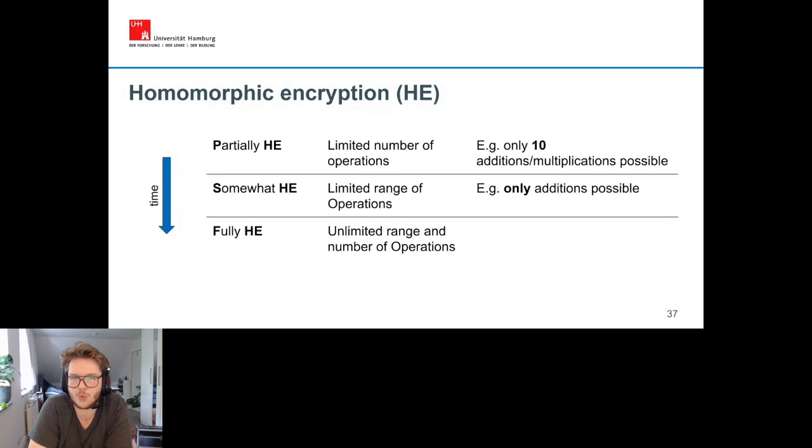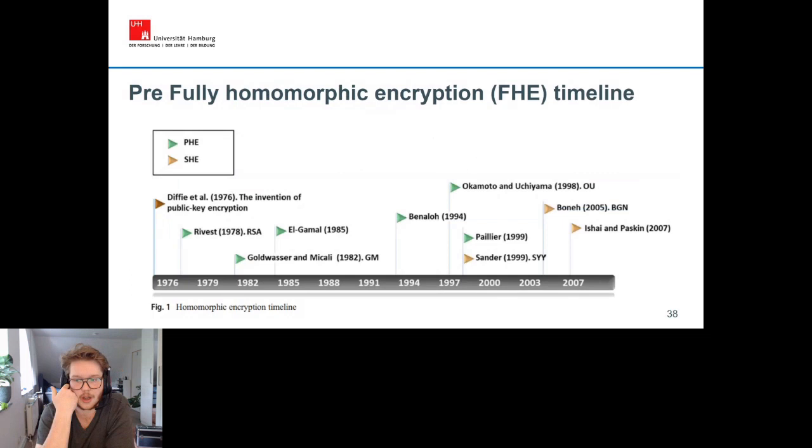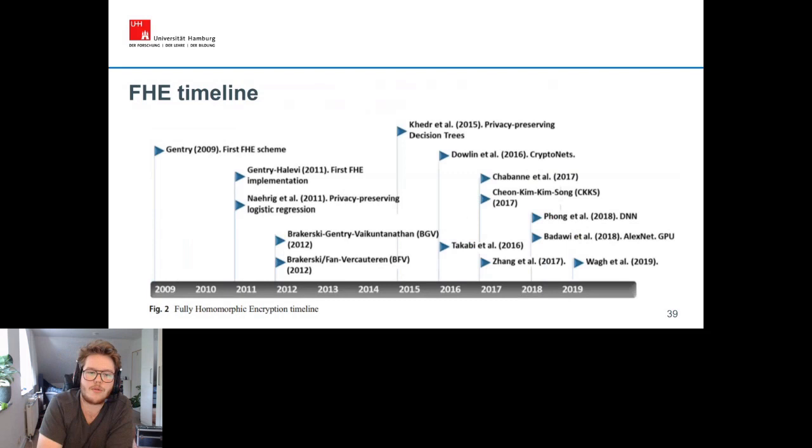Great. So this is not a very, very young problem. It first came up in the 1980s. There were some tries to implement this. Different people came up with some partially homomorphic encryption methods, and in the end, it got to somewhat homomorphic encryption algorithms, until in 2009, there was this breakthrough publication by Gentry, who came up with the first fully homomorphic encryption scheme. And as soon as people learned how to do this, right, they noticed that's actually feasible, and if we actually get to the point where this is usable, this would be very, very nice.